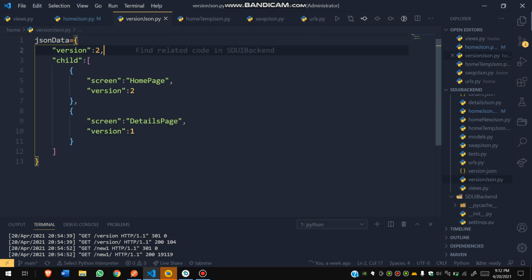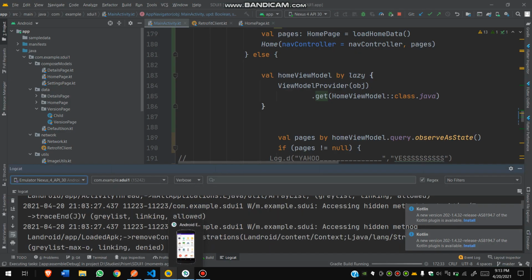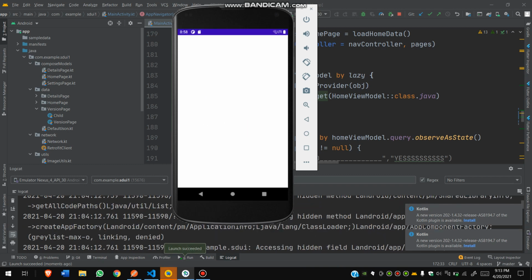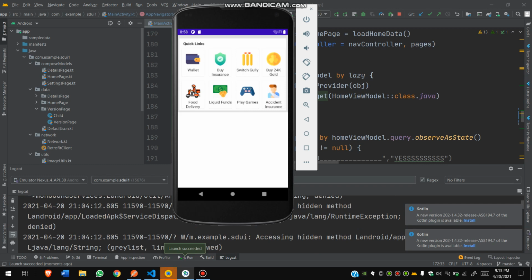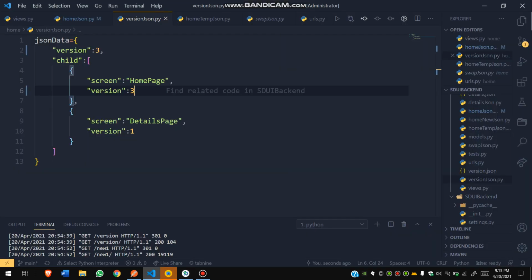For example, when I change the version number to a different number than the previous one and rerun the app again, now it's fetching the version JSON and comparing that. Now the version number is differing. So it checks which one is differing.